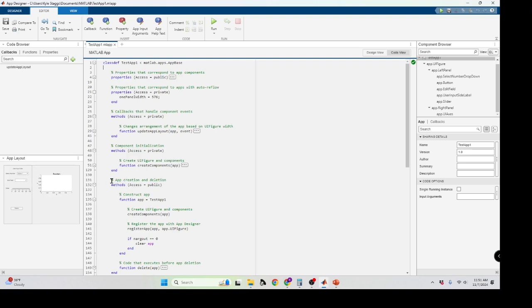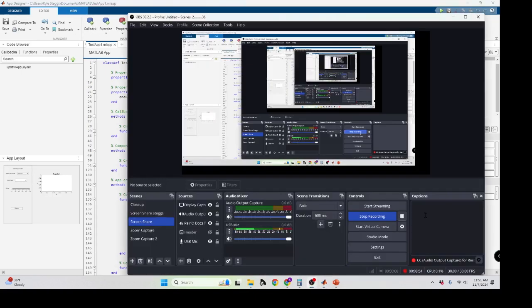So there's a couple things that we're going to drop some code into, and I'm going to show you here in just a minute what that looks like and how that all works, because of how much and where we need to do things. So there's going to be callbacks and functions and properties, and so they've got some examples here of how to do this. So we're going to talk about what some of each of those are here in just a couple of minutes.